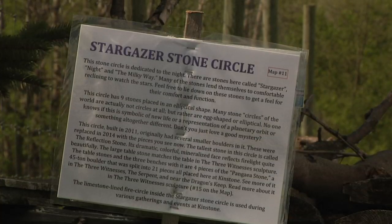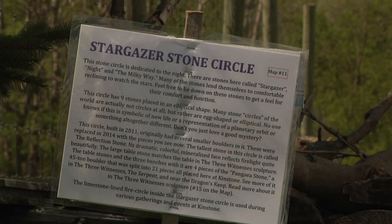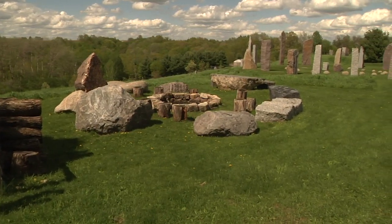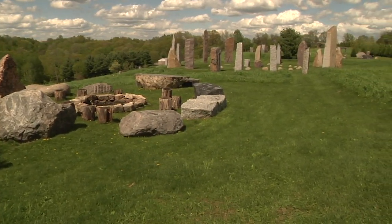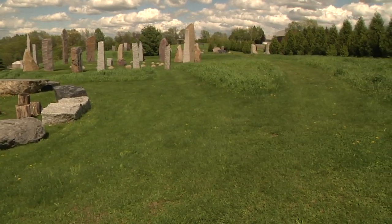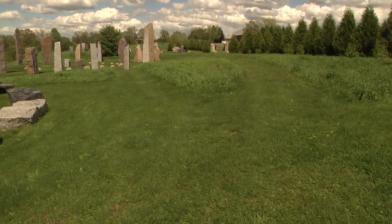And once I decided to do that and really went and looked for stone and picked out every stone by hand at quarries, mostly in Minnesota, a little in South Dakota, more stones decided they wanted to come here with me. So after the stone circle was built, we stood several just standing stones. And then in subsequent years, we created more stone features here. So you'll find quite a few. I think I'm up to about 188 stones that have been brought here, and mostly granite. And each one has their own story. Each one has its own story and how it got here, how it was selected, what it means now, where it's sitting. Yes, they're all intentionally set.